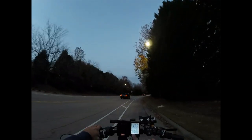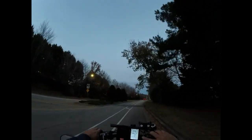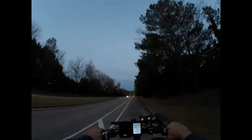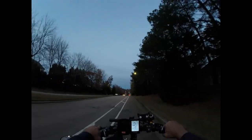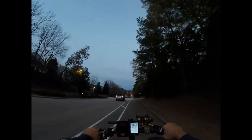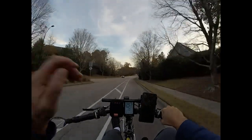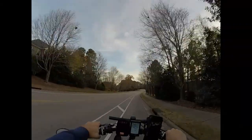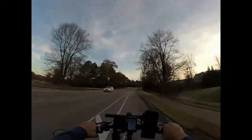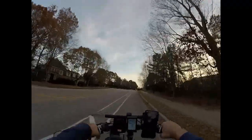And what's funny is if I keep it in 2, if I'm going up an uphill and the bike is going slow and I'm pedaling fast, it'll give you a lot of assist. Where if I leave it in 2 and pedal like I am now going downhill, it doesn't give you any assist. So it kind of knows you don't need it because you're pedaling slow and going fast. So on the downhills, I turn the assist off, turn it down to 0. Also, while I'm riding the trail and it's relatively level, I don't need the assist.